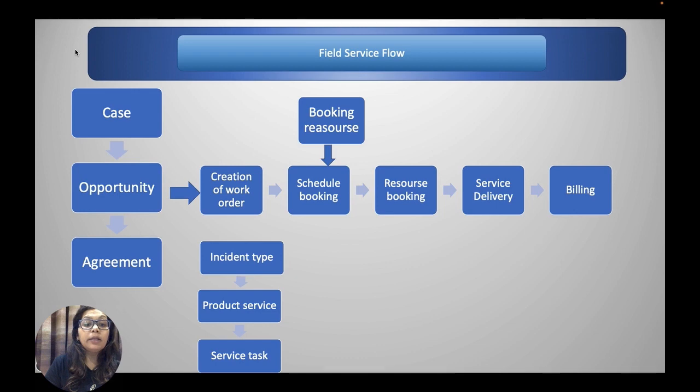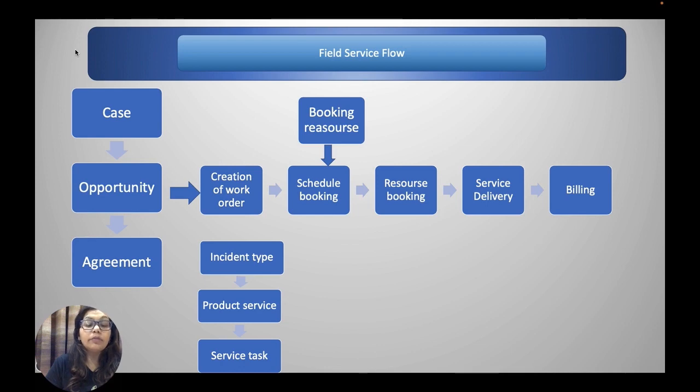It could be daily, monthly, yearly, or quarterly, depending upon the arrangement between the customer and the customer service provider. Agreement can be generated either automatically or manually, since the maintenance of any product needs to be served at the customer location, so therefore this is also responsible for the creation of a work order.